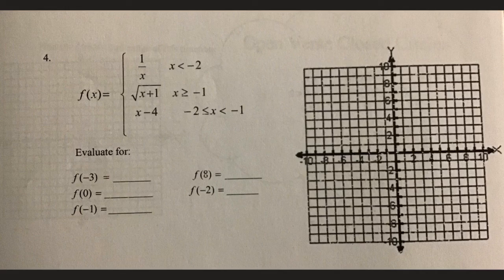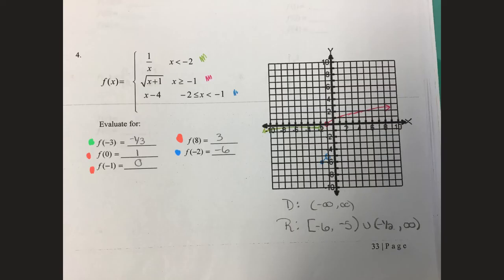Okay, guys, time for that last example. Go ahead one more time, pause that video and try to work out number 4. Now watch out, some of the graph part of this is tricky. So take a second, pause, and go ahead and try this problem for yourself. Okay, and if you look at the solution, you can see on the evaluate, I marked them by color so you knew where to plug them in. And if you look at our graph, you can see each section graphed on there.